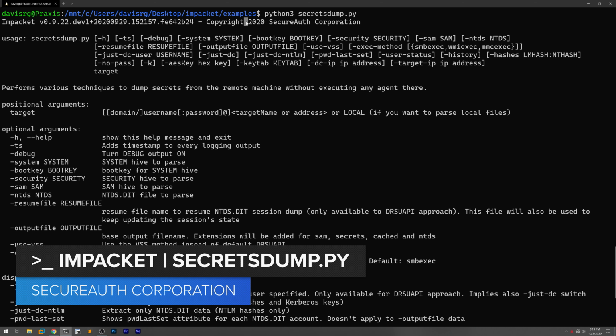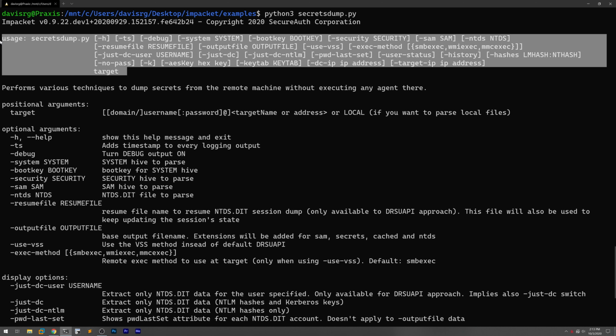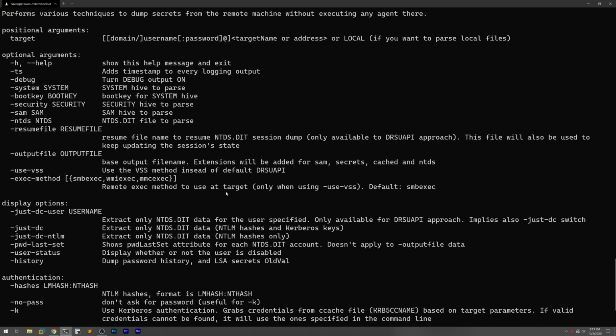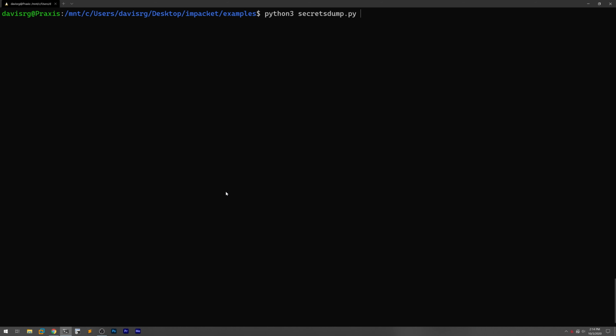At the very top, you can see the version, and as you can see, there are quite a few parameters we could specify here. It can do a lot of stuff. Lucky for us, though, the syntax is very simple. Think about what we've collected so far, a SAM hive and a system hive, right? All we need to do is feed in those two hives to this utility along with one additional keyword, and that's it. So we'll repeat the last command and simply append a dash SAM.